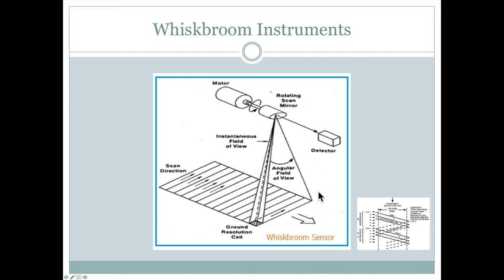And then again, from here to here, or sometimes it kind of follows a pattern from side to side, as is shown in this example here, which is how it got the name whisk broom. It's like someone is brushing as they're walking along. So the satellite is moving like this, the mirror on the satellite is rotating, and that rotation is allowing it to capture information back and forth as it follows this path here.